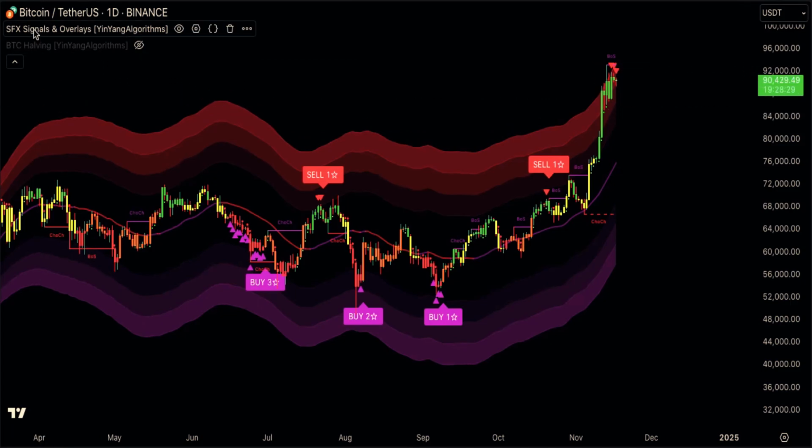Personally, I love trading with the BTC halving one and SFX and YinYang RSI and YinYang momentum and YinYang volume. Sometimes the FGI. I put all that up. Sometimes I'll pop up the YinYang trend just to see this information, and yeah, it works great. I wouldn't rely on any one indicator because TradingView has limits. But when you use multiple indicators, you can bypass some of those limits, like display limits. We can only display so many different labels and plots and all that stuff, which is capped out on this indicator right here, and alerts count into that.